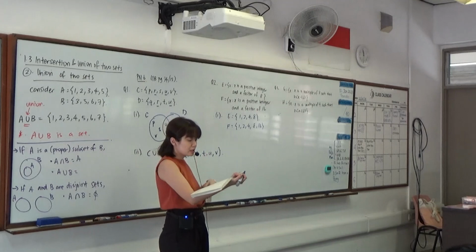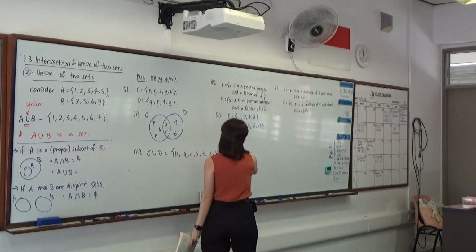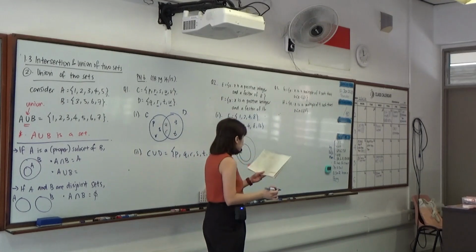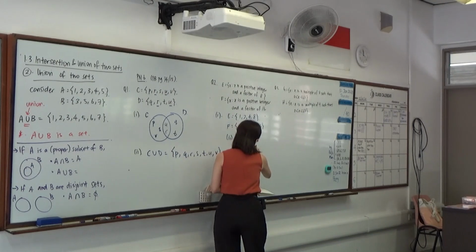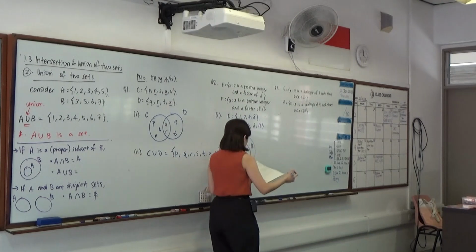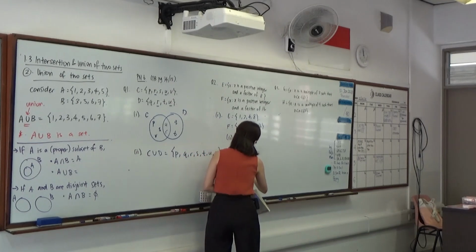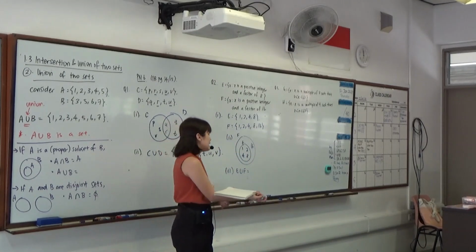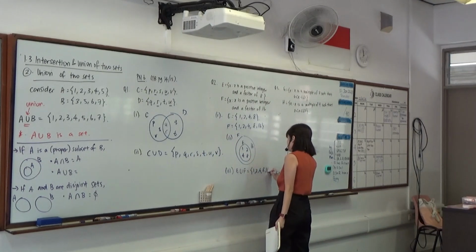Okay. Likewise, because we have already been familiar with how we could possibly draw Venn diagrams, I hope that this time around you are able to draw a subset kind of Venn diagram for E and F. So E is this, F is this, 1, 2, 4, 8, and 16. Then for the union, the appearance of the Venn diagram, you should be able to identify all the elements, and that would be 1, 2, 4, 8, and 16.